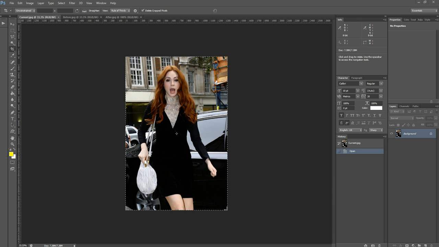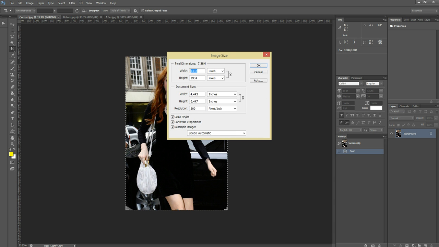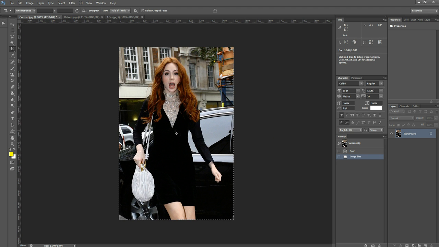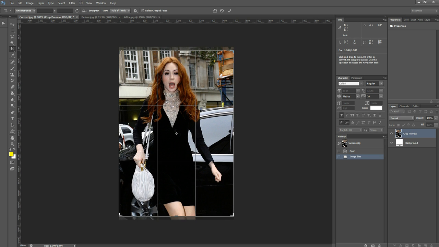Now, if you are on Tumblr, you need to make sure that the image size is a max of 500 for the width and a max of 700 for the height. I would suggest though to always have the width around 500 if you're doing one image. So I'm going to make the width about 500. As you can see, it's a little bit too long still. So as I zoom back in, I will make sure that I make this less than 700. As long as it's just a little bit less than 700, you should be good.